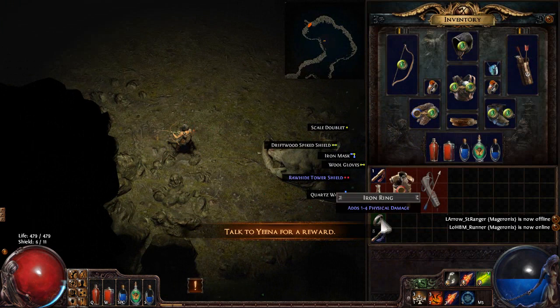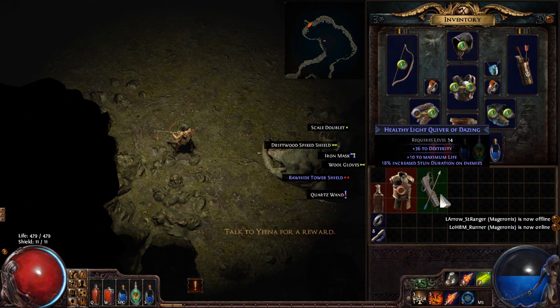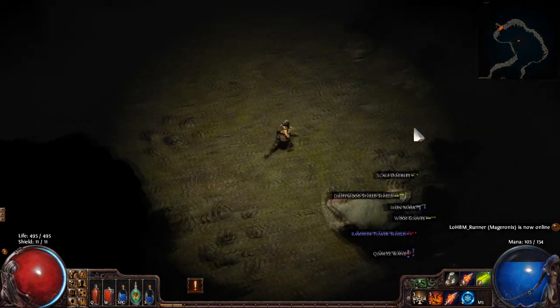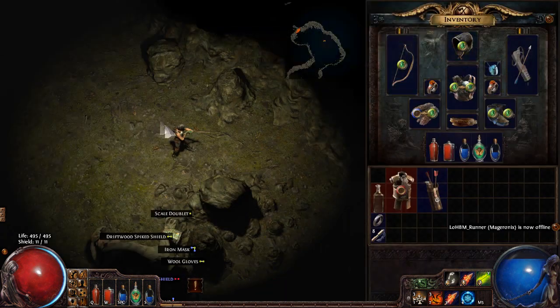This quiver here could be good for us, could be quite good. Oh, it is nice. I like it. Yes. Okay, so it's a high dex one, which is going to give us some more accuracy and a little bit more evasion at this point in the game. And it's got life on it, which is the primary thing there. Increased stun duration on enemies. Not a major one, but might help out a little bit.